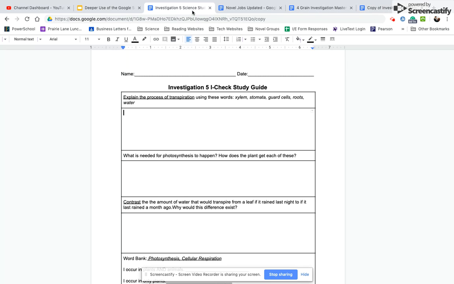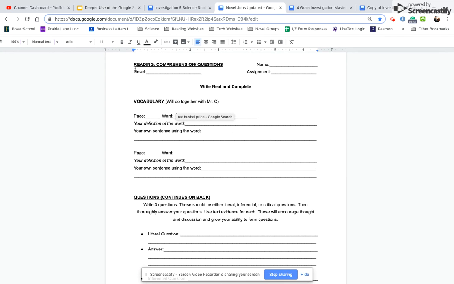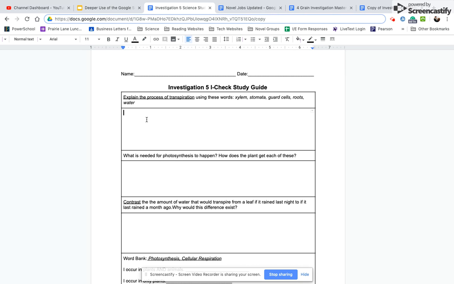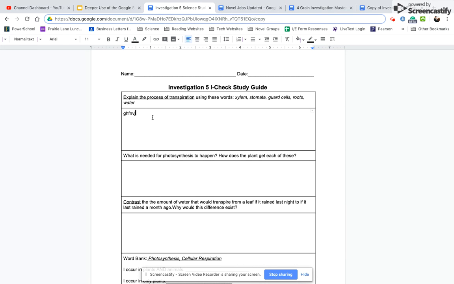So you could do this for study guides, sending out digital copies. You could even do it for a novel job. Maybe normally our novel jobs are typed, but if we set it up in this box format as opposed to these lines, then it makes it easy for students to type. And if students forget their novel job paper at home or at school, then they can go home and they can get a digital copy and they can type it out, and they don't have to waste time.